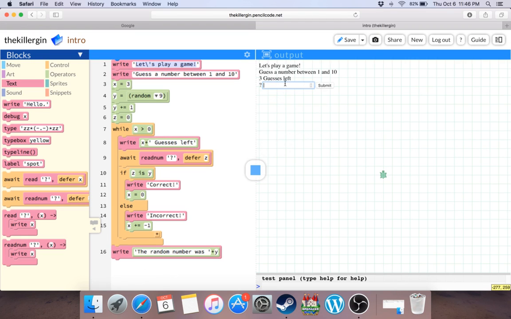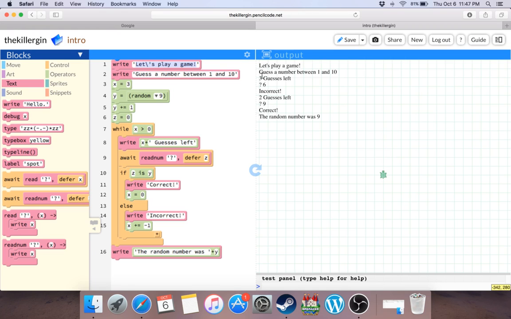So let's try it again. 3, 4, 5. Number was 1. 3, 4, 5. Oh look, I got it right in the last one. Being very original here. 3, nope, 4, 5. Number was 1. 3, 4, 5. Number was 9. 3, 4, 5. Oh, it's 5 again. You know what? Let me just try something different. 1, nope, 2, and let's try 6 or something. There's 3. Anyways, it's looking like it's working. Yes, there you go.